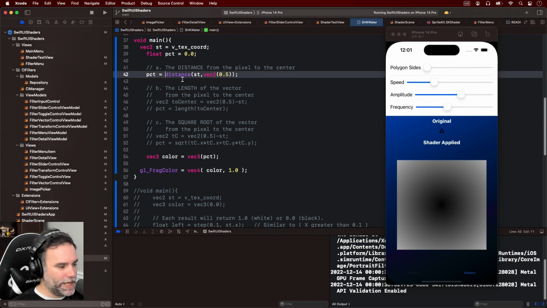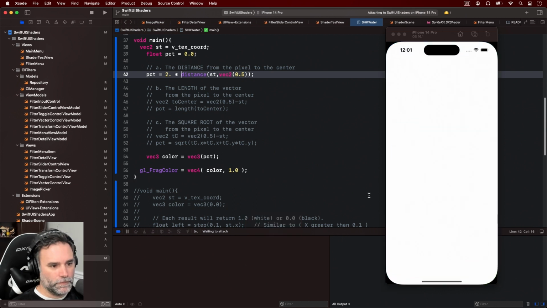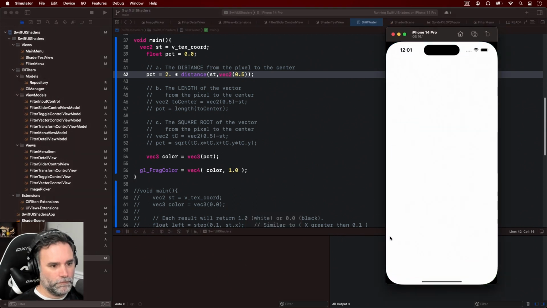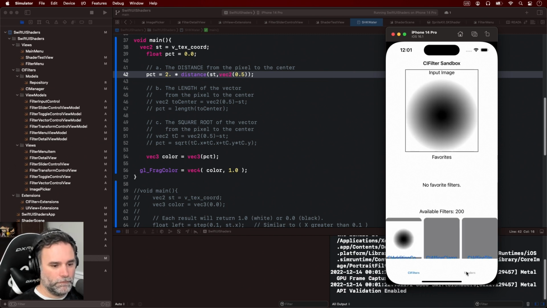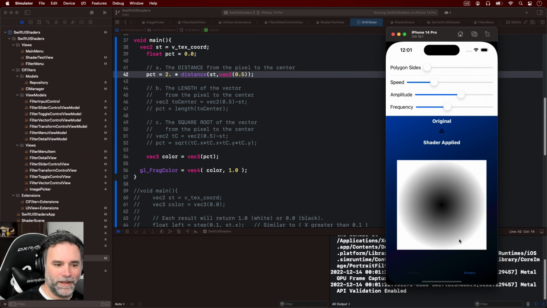If we did 2 times this, then maybe it would be all white here instead of gray. Let's try that. There it is. Okay. Wow.